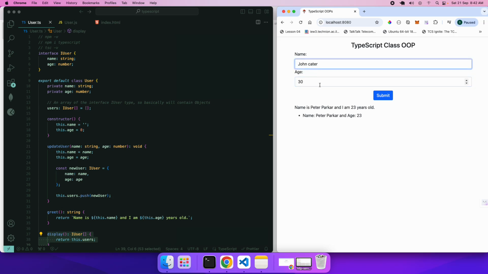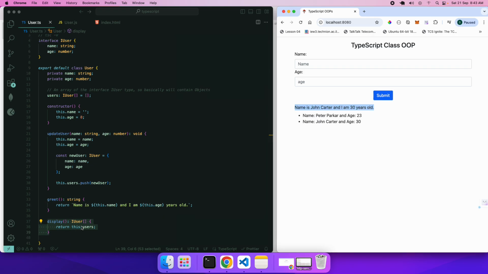Well, let me just change this to uppercase, it would look good. So Carter, yes, and I click the submit button. As I do that, the message immediately gets printed because it is returning me a string, whereas this is returning me an array of objects. Sounds interesting, isn't it? I have seen many places where people have given this data hard coded, and that's what I didn't like. Let's do something different, isn't it?